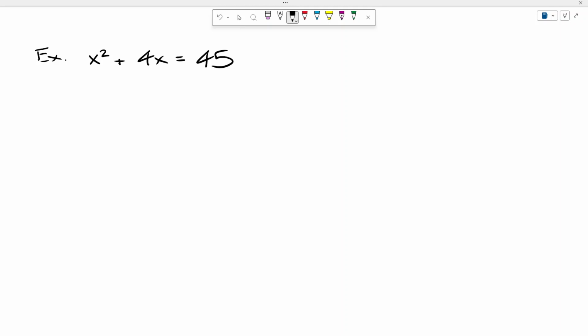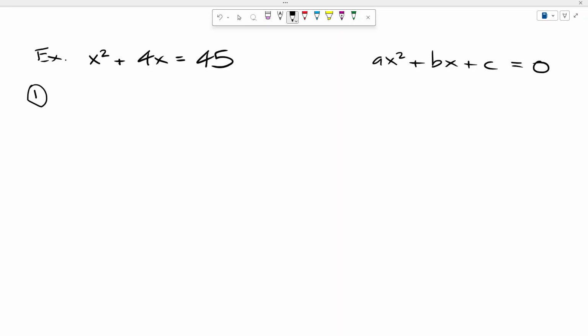So we have a quadratic equation, and we're going to solve this one, figure out what x is by factoring. Now in this case, the first thing we want to do is, let's break this down. The first step: we don't have it in the general form. That would be the first thing that we want to do, rewrite it in the general form, which is, again, ax squared plus bx plus c equals 0.